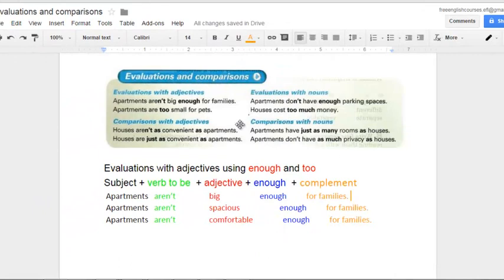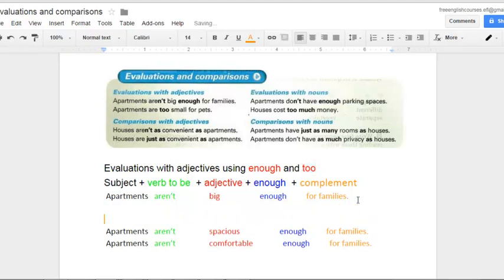The next thing that I would like to do is to make sense of that second evaluation that you see there at the bottom, now using the word "too." What I want you to notice is that we're just going to have different ways of evaluating things. There isn't just one way to do it, there are many different ways. So in this case, we're going to use this expression, and I want you to notice what's going to change.